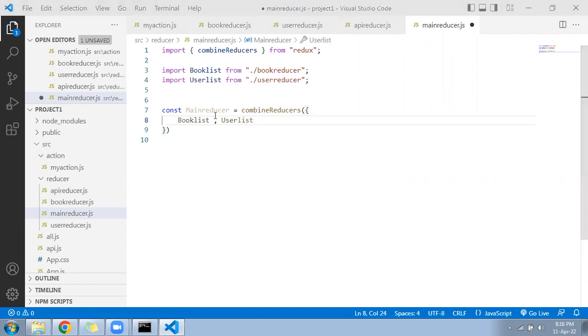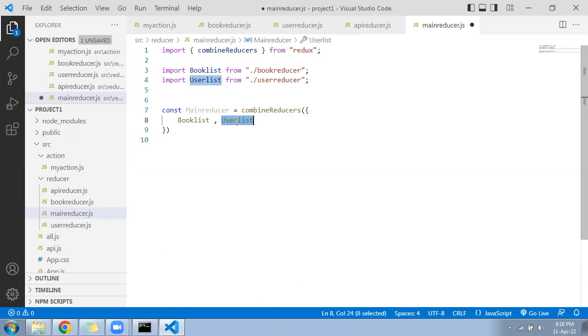So if someone calls the main reducer, what will he get? He will get the combination of how many reducers? Two reducers. Now, what is the use of combined reducer? Combined reducer is used to combine more than one reducer together. So we have one reducer called book list, another reducer called user list. If you have only one component and only one reducer, there is no need for the combined reducer. But here we have multiple reducers.